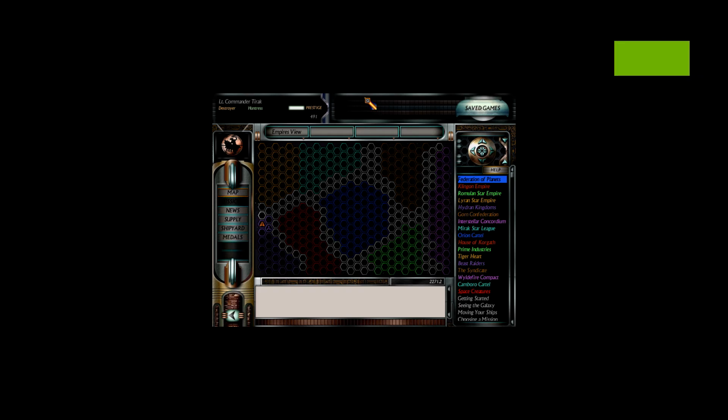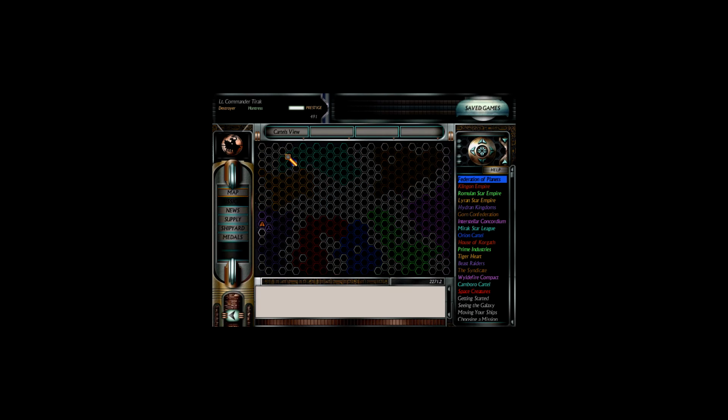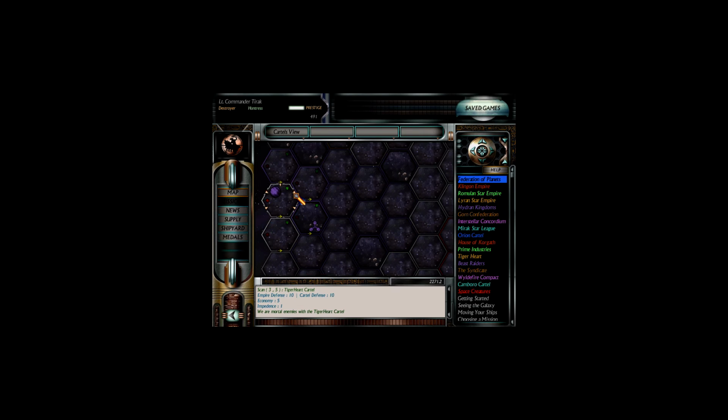I am Lieutenant Commander Tyrek of the Double Raider Huntress as we continue our campaign against the Tigerheart Cartel. Yes, these people over here in yellow are our target. They are our enemy. We are going for a hostile takeover of them tigers as the Beast Raiders. So let's jump right back into things.